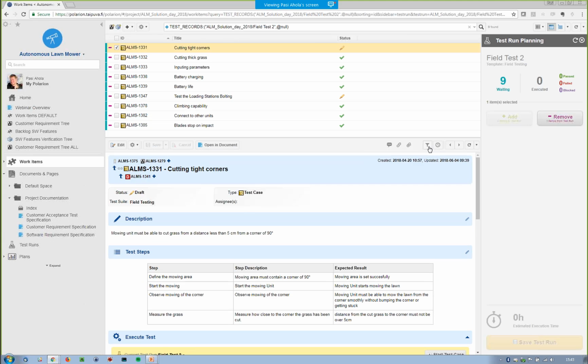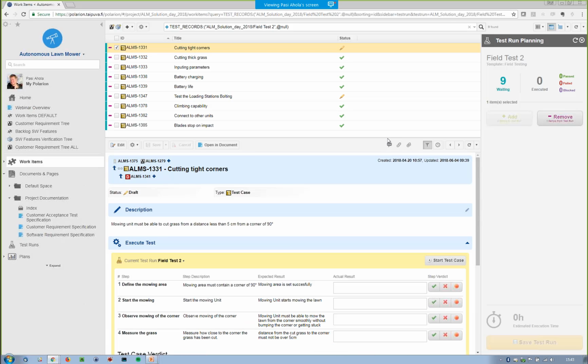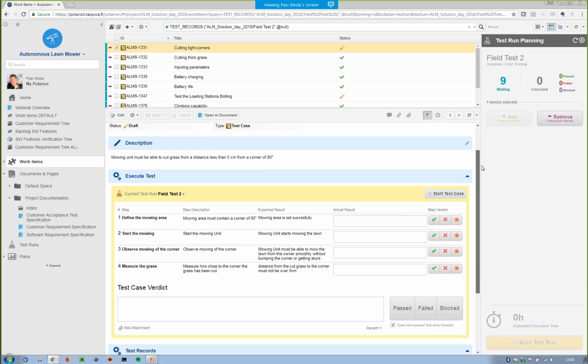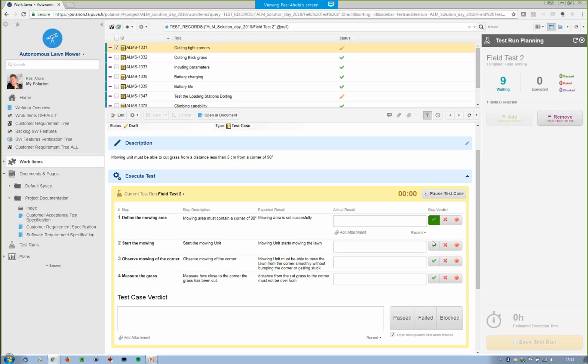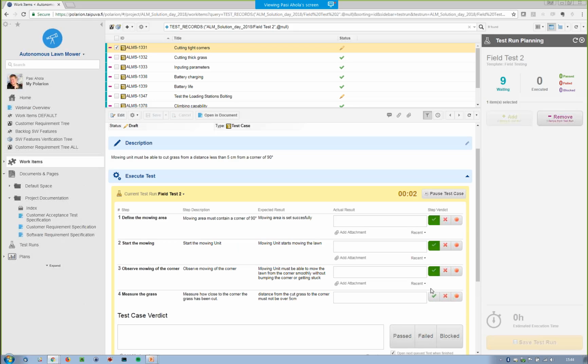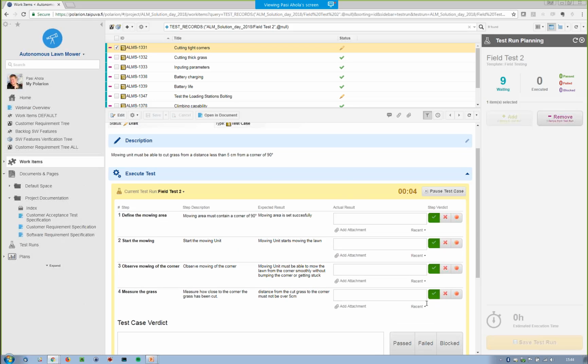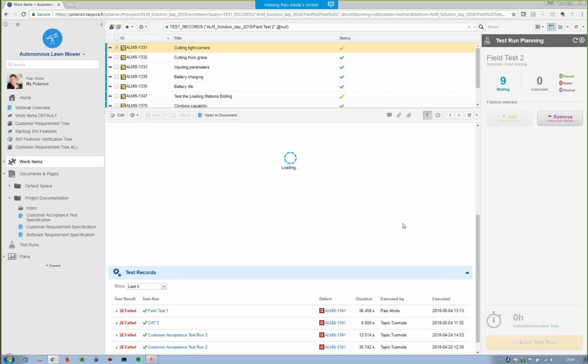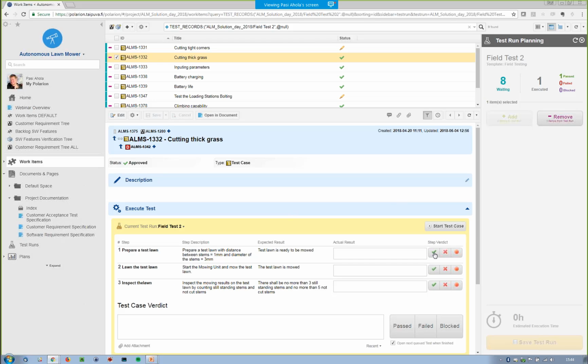and this list lets us complete these tests manually here, clicking through the test protocols and marking the different steps, and also having a verdict for the whole test case. Let's have this is passed. Let's do a failure here.